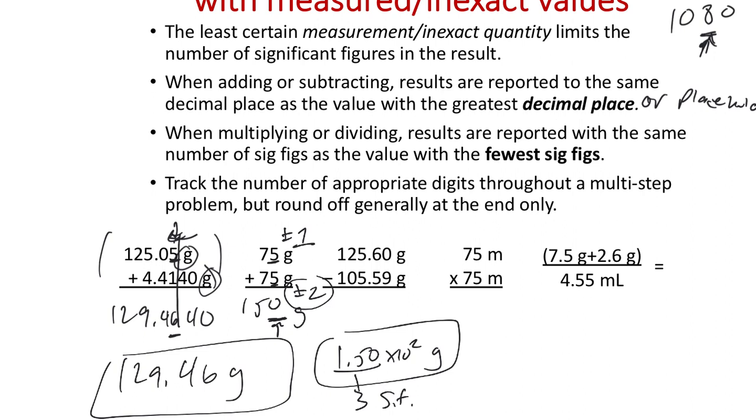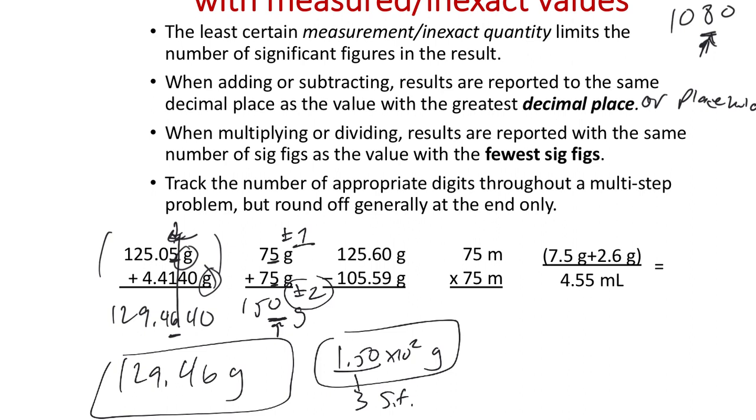Now, sometimes, if you just throw this into a calculator, I just want the number in the calculator, though. Then when the calculator says 150, a lot of people say, well, I thought you said, if you see 150, that's two sig figs, and we don't assume that that zero is significant. But this is a case where we know something about the zero.